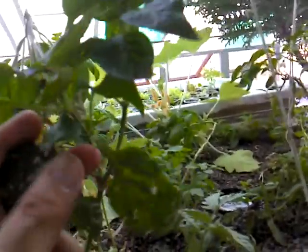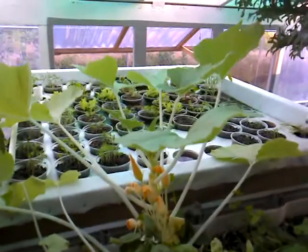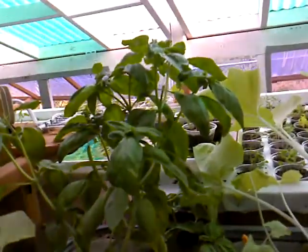This bell pepper plant looks pretty rough but believe it or not it has bell peppers on it. I've also got this big squash plant over here — it's two to three times as big as the ones outside, and they were all planted at the same time. There's my flea basil; I've actually pinched that back several times and it just came back growing like crazy. We've added a few things like sage — there's the sage — and Thai basil. And then we have the monster early bird tomato plant; this thing is just massive now.